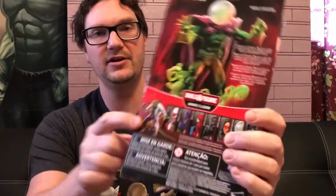I don't know if you guys are familiar with his character, but he is one of Spider-Man's arch nemesis. You can see the Spider-Man logo there, and my box is bent. I did not know my box was bent right there. Anyway, this is one of Spider-Man's arch nemesis. I think this figure is amazing looking. It's one of the coolest figures in this set, in my opinion. And I don't know if you could tell, but right there, you can build Lizard Man or Lizard or whatever you want to call him.